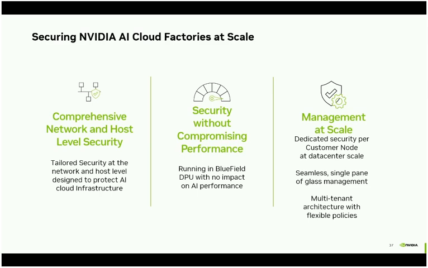But we also have protection against the new AI risk. We do that in a comprehensive way, both on the network level and on the host level, looking at the host memory. What's unique about the solution is because it's running on Bluefield, we have zero impact on performance, which is critical when we are talking about AI workloads. We have no impacts on the memory or the CPU because we are running on the Bluefield. So you can do all of the security work in parallel.